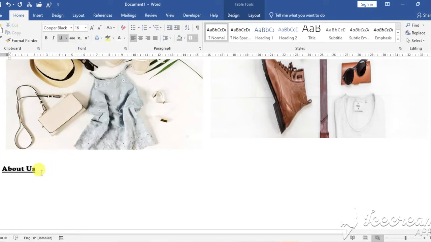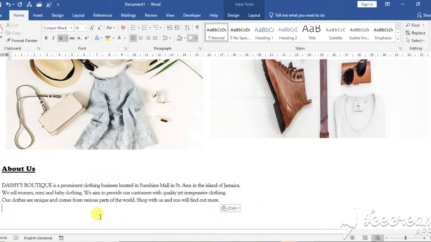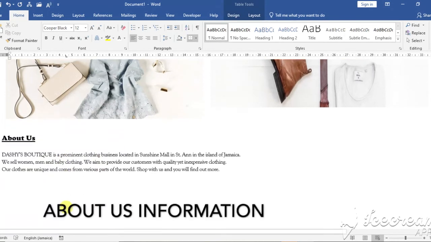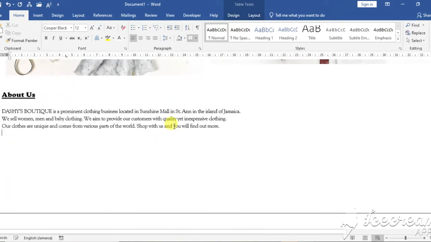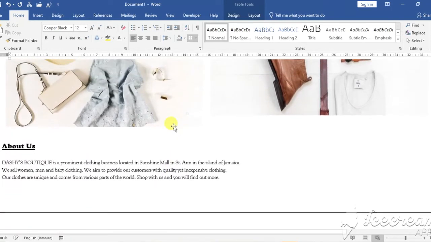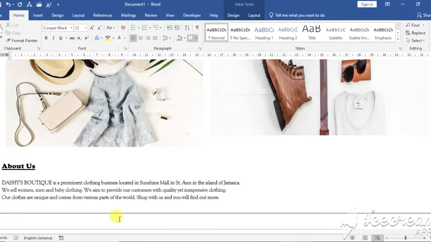Alright, so now I'm going to just put some information, just a very short paragraph about Dashy's boutique, and there you go, just to say that the business is at XYZ and what we offer and so forth, and that's pretty much it. Alright, it's a closed store, so it shouldn't have a long bit of information, right?